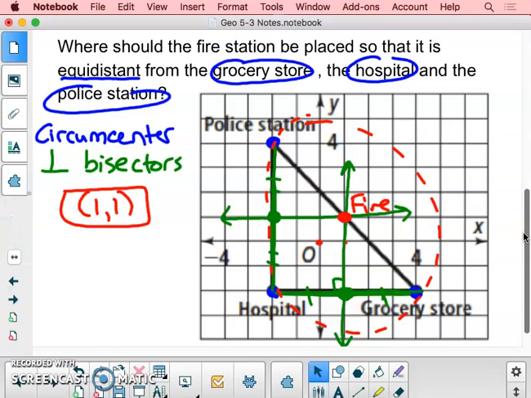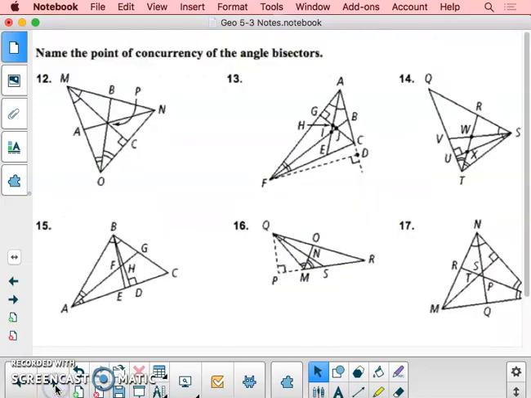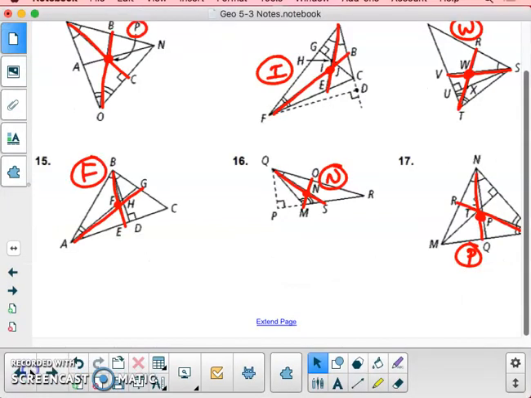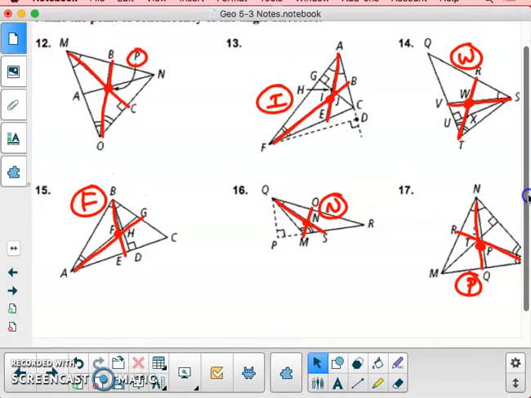All right. Last thing I'll have you do here for these notes is answer these questions about finding the point of concurrency of the angle bisectors. Pause the video quick and see how you can do on these. Your answer will just be 1 letter, and that's all. When you're done, click resume and you'll see those answers. You can go ahead and give yourself a quick check there.